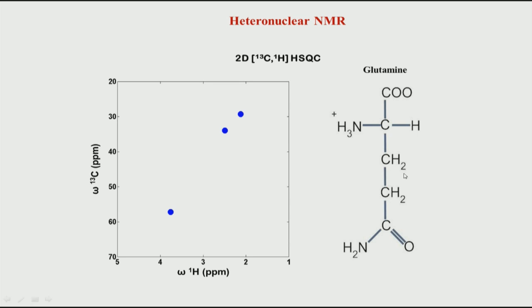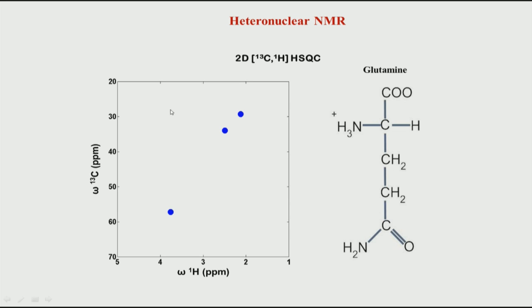What it means is that these two hydrogens will have two different chemical shift values, but they may be very close to each other. In fact, they may even overlap, meaning they may have the same value, but having the same chemical shift does not mean they are chemically equivalent. They are the same because they are accidentally close in chemical environment, and therefore they show up the same. So, in this whole analysis in HSQC, we will assume that the two chemical shifts are the same, but they are not necessarily chemically equivalent. Therefore, you see we have only one peak, we do not see two peaks for each hydrogen.